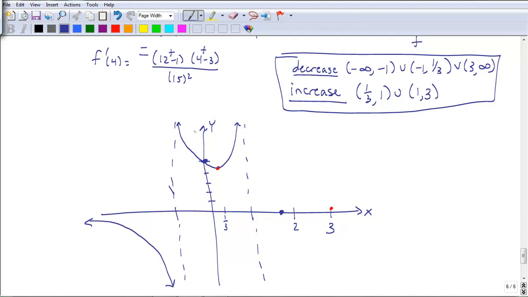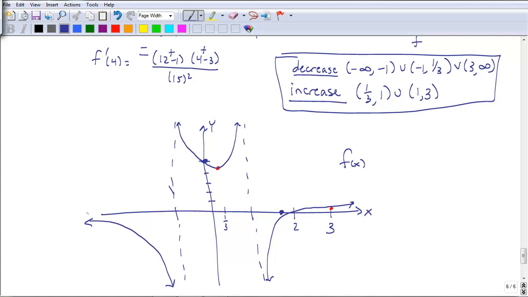Now from negative 1 to 1/3 I'm decreasing. So that must mean that I'm coming down from negative 1 to 1/3, or I'm sorry, from 1 to 3, it increases, it says here, from 1 to 3. So this function has to slowly be getting bigger from 1 to 3 as it draws out here. So here's a picture of our f of x.